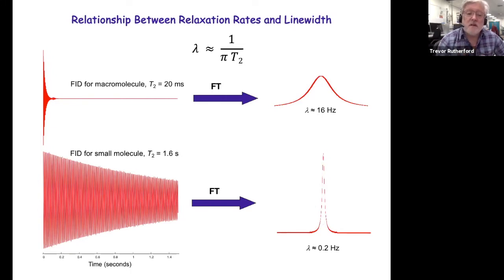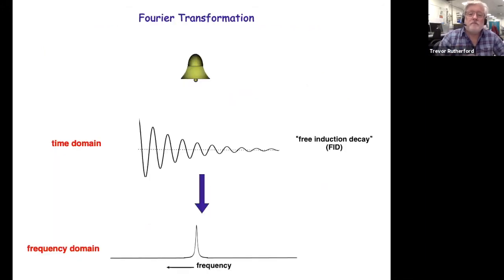This is the reason why NMR starts to struggle as we go up to slowly tumbling molecules. As the molecular weight of the complex goes up, we get broader and broader line widths, and at some point it becomes unworkable and it destroys the usefulness of the spectra that we've got. Okay, so this is the fundamental limiting feature to biomolecular NMR, which is why we tend to stick with single domains as a preference.